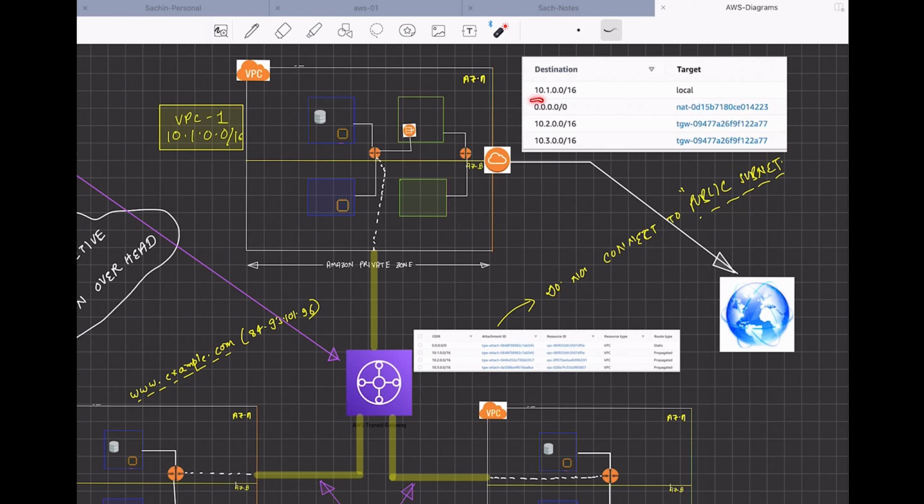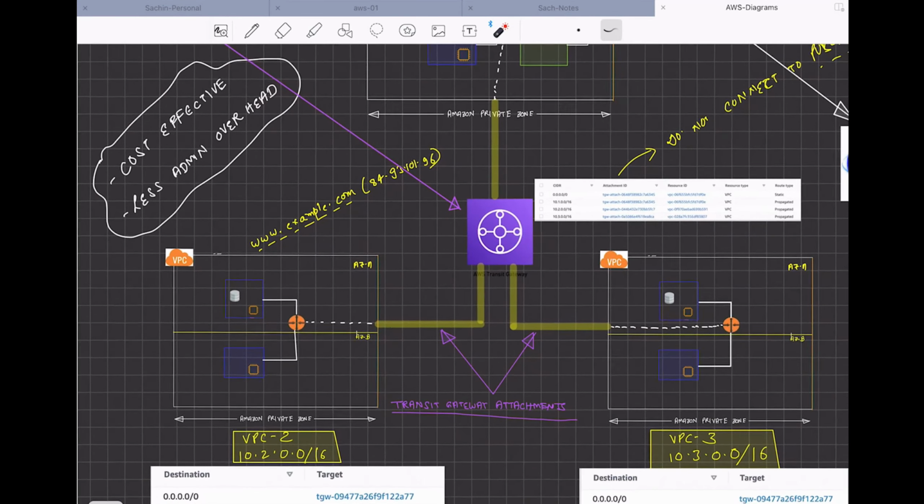Perfect. But to access anything else, for example www.example.com, this should go via NAT. So if this application in this EC2 instance wants to access this IP address via the route table entries, it should reach the NAT gateway, and the NAT gateway is in a public subnet, and that's where it gets public internet connectivity.